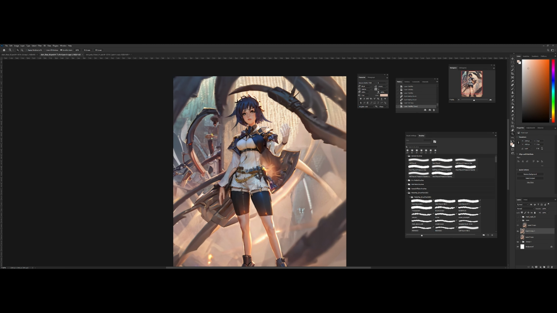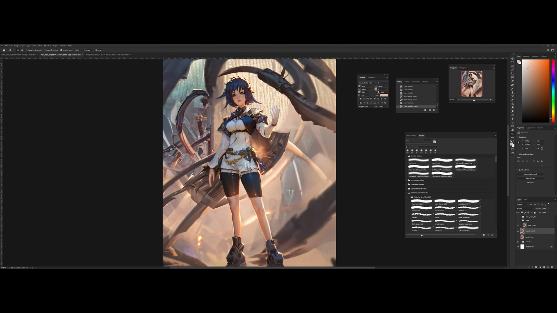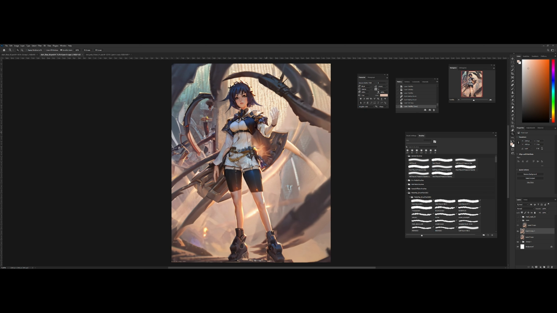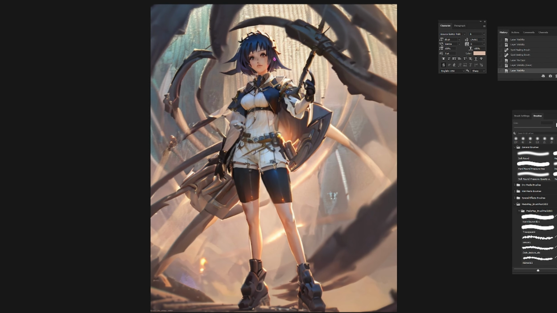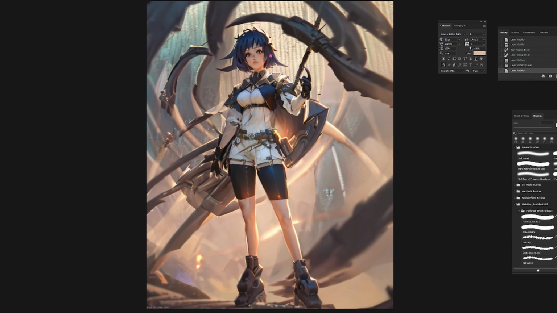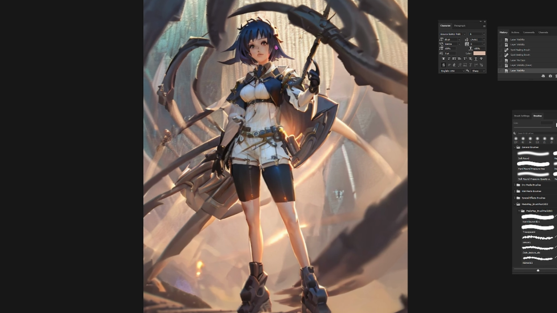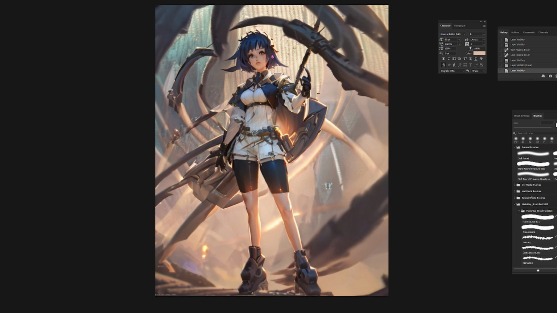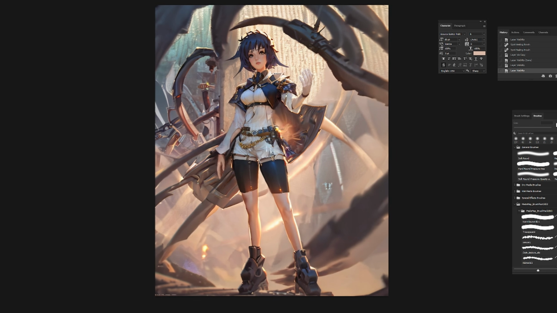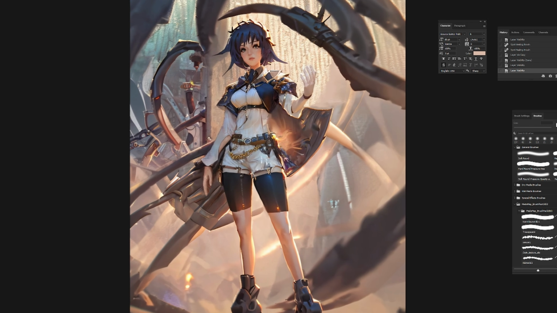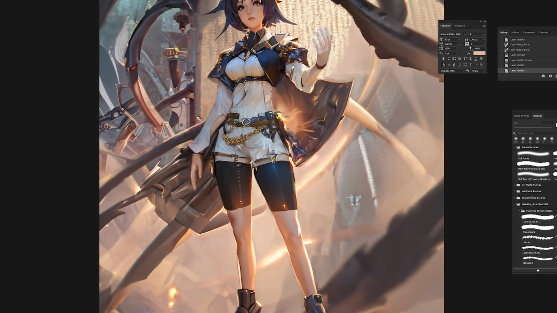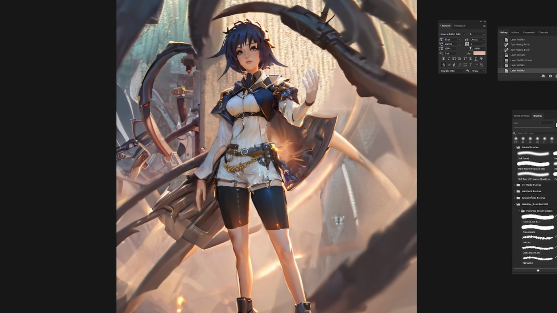So after several hours of inpainting and photobashing, I've arrived at this current state. Just to highlight where we are now, I want to show the starting image straight out of text to image. So it was this one, and it was pretty low resolution at, I think it was 768 by 960, and the current version is the upscaled version and then inpainted at 1536 by 1920.